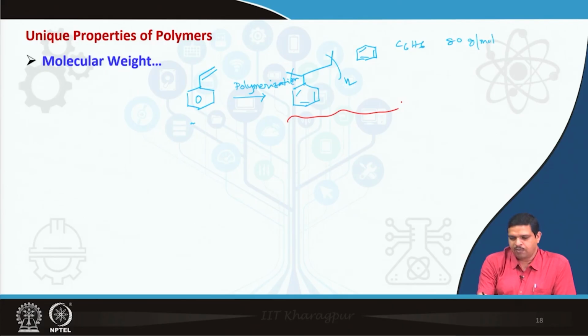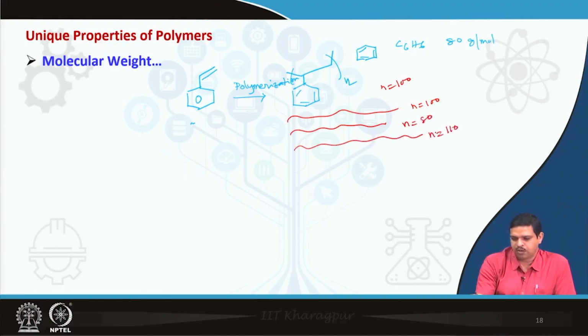Now, if you see the distribution of the chain length, then you will not have a defined molar mass or molecular weight as you see for small molecules. That is another difference, and due to this difference the properties of polymers of the same skeleton also differ. So, that is why a new convention for polymer molecular weight has been defined, and you will see multiple molecular weights are described to define the molecular weight of the polymer.